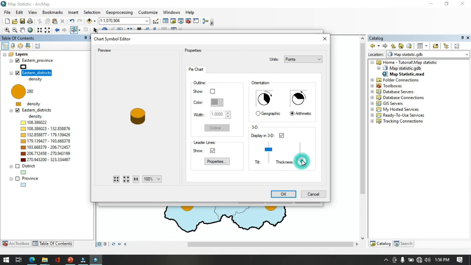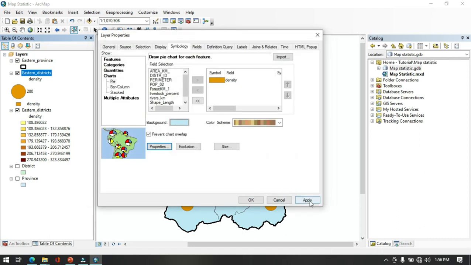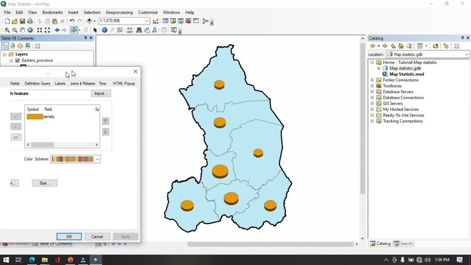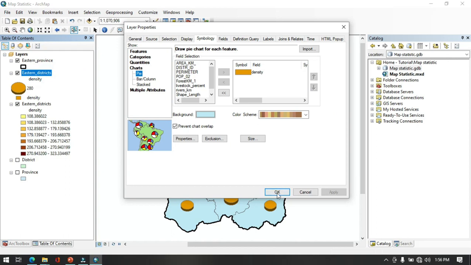You can modify it like what you want, but I think this is very good for us. Let us click OK and then apply. Yes, you see that it has been changed successfully and well. Let us click on OK.